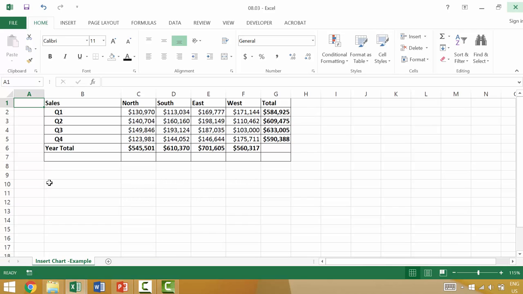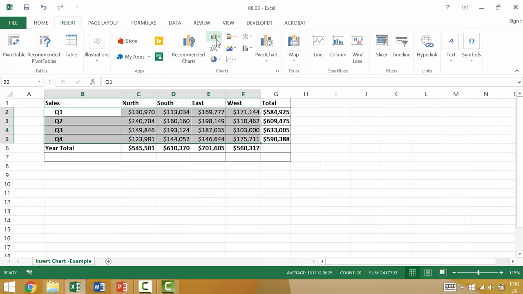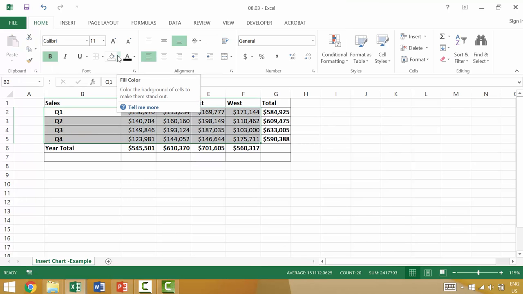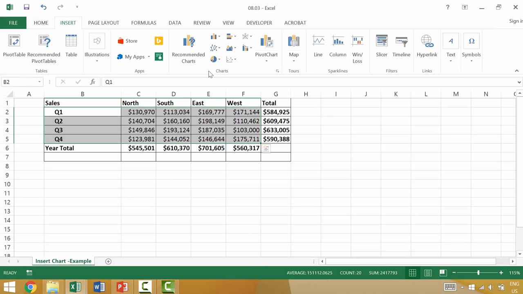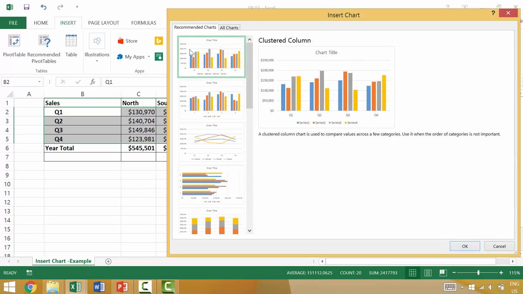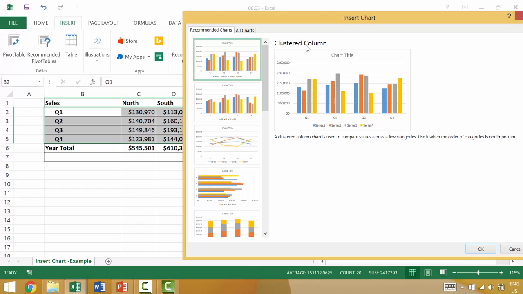So in the last video, we looked at how to insert charts manually, and we did this by selecting the data we wanted and then going to Insert and selecting the chart, maybe a column chart. I'm going to just delete that by clicking on the chart and then hitting delete. Now, also on the Insert tab, in the Charts group, is this giant icon called Recommended Charts. Recommended Charts allows us to select from what Microsoft Excel thinks would be a good set of choices for our data. So if we were to select this, it may offer what we might have chosen initially anyway, such as a clustered column.